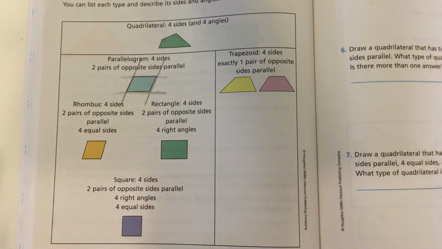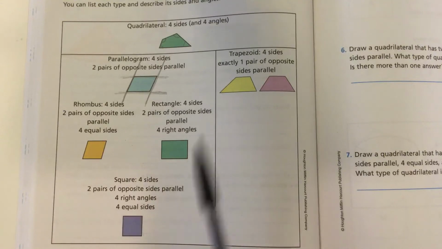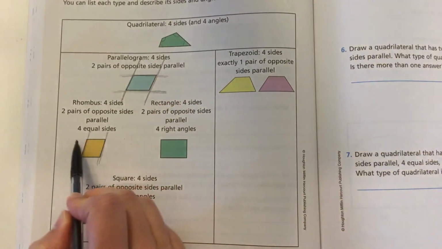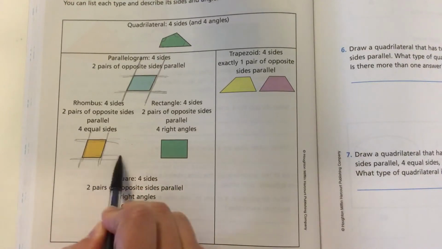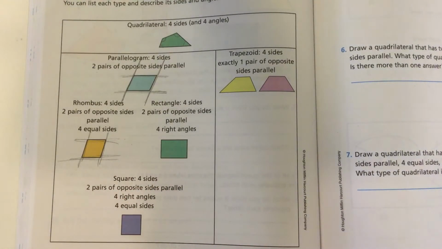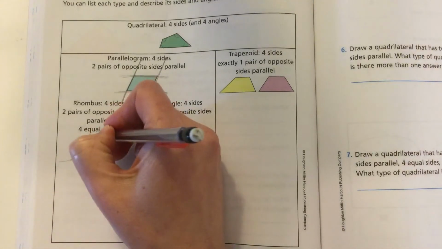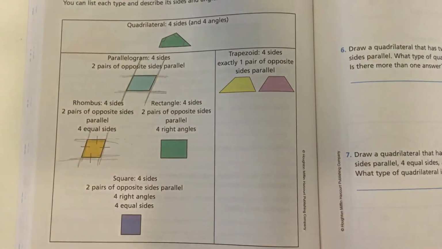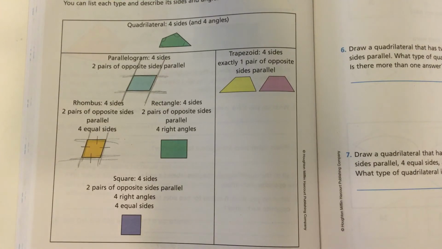So let's check out rhombus. Are the 2 sides parallel to each other? Yep, there's 1 set of parallel lines, there's another set of parallel lines. But the difference is that a rhombus has to have 4 equal sides. Remember how we learned about equilateral triangles? Well, you could kind of call this an equilateral quadrilateral, but there's a name for it, and it's called a rhombus. You're probably thinking, hey, wait, isn't a square also that? We're going to get to that. A square is a little bit more picky.